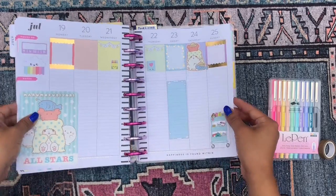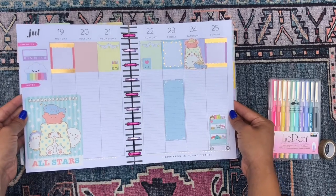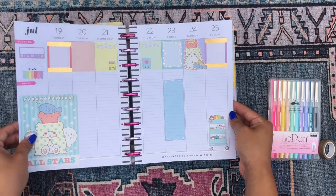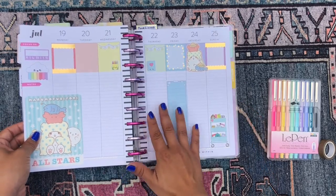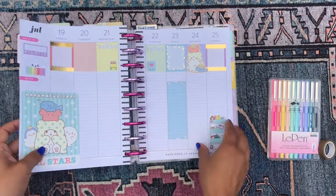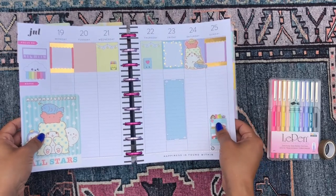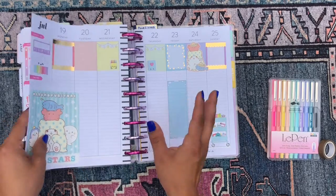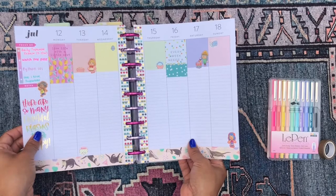And then this is the spread for the upcoming week. It is so, so cute. I love using Japanese stickers in my Japanese workbook. Well, technically this is my language learner planner. It's not specifically for Japanese, although 90% of it is Japanese. I'm also learning Python, which is a computer language, and so that also goes in here as well. But it's been a while since I've practiced my Python, and so I need to get on that.